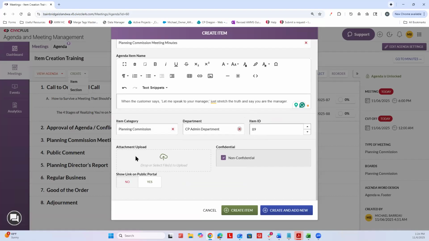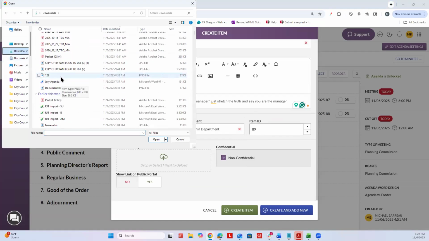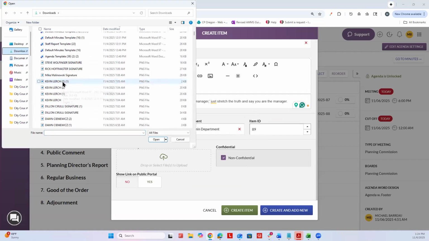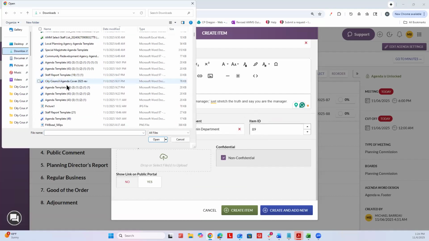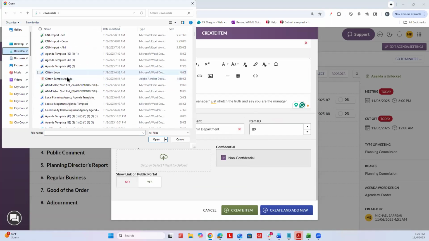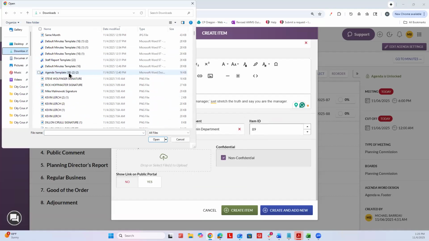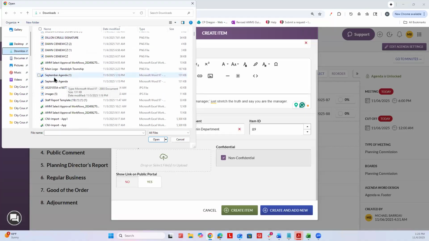Okay. Attachment upload. So you can upload attachments as long as they aren't audios or videos. I will say I am negligent to name my attachments appropriately, so I'm gonna have to take a shot in the dark, see if I can find something hopefully appropriate. What are these? Bear with me. I don't know what these are.